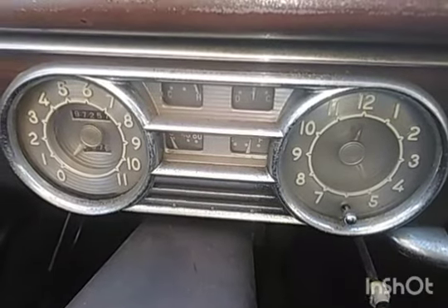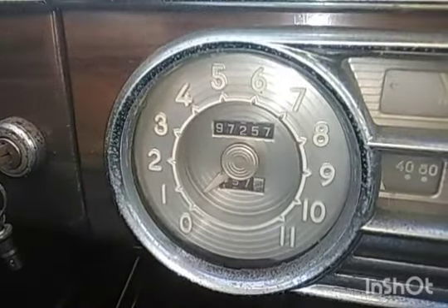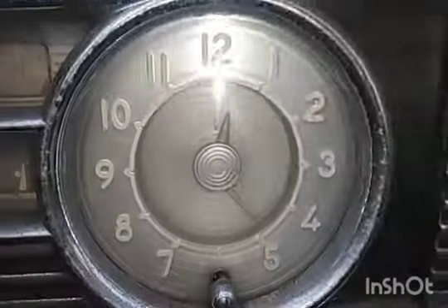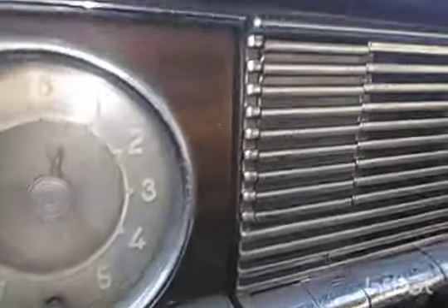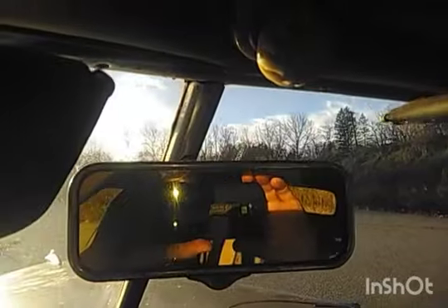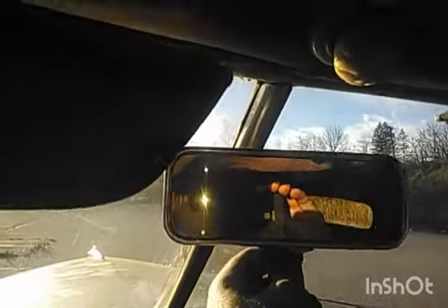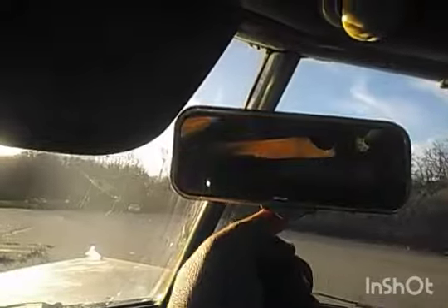The gauge cluster of a 48 Packard is also very beautiful. You have your speedometer, which has numbers going from 0 to 11 instead of 0 to 110 — I believe this car could probably do 110. There's your temperature gauge, which actually goes up to H when you turn the car off, which is weird. Your oil pressure gauge, your fuel gauge, your amp gauge. And of course, you have your all-important clock, which takes up the same amount of space as the speedometer, but it's still beautiful. Over here is your ashtray — very well integrated. A cool feature of the 48 Packard is its dimming mirror; it also has a yellow tint that comes out when you dim it to night mode, though the camera isn't picking that up properly.